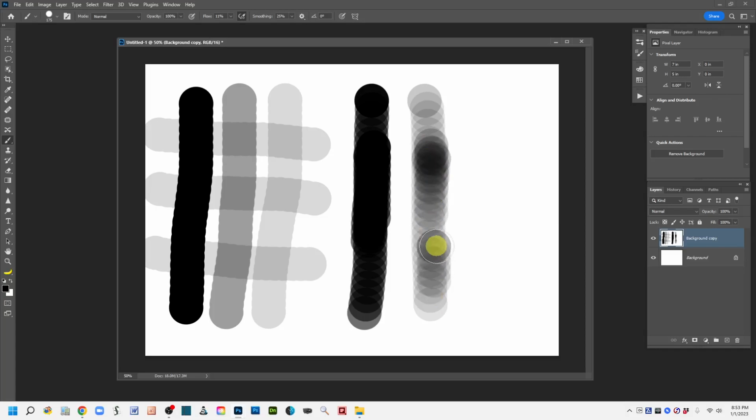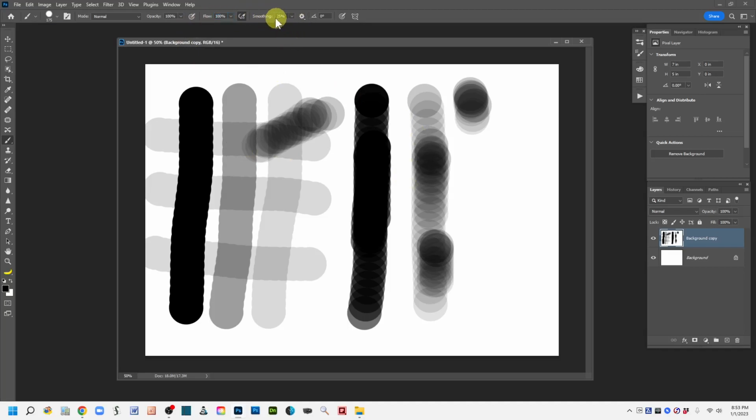So if you want to control how much color, and this is a hard brush, so that's why it's doing this weird look as opposed to a smooth kind of a look. But if you lower the flow, then you can build color up gradually. So it's just good to know that the flow affects how much you can build up color.